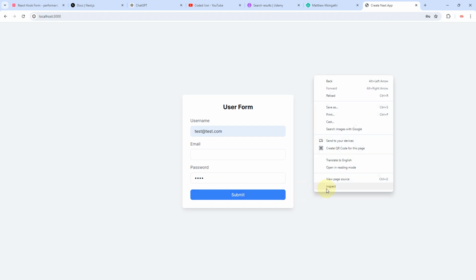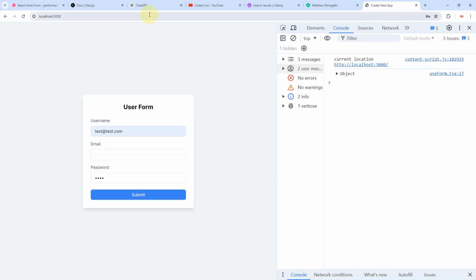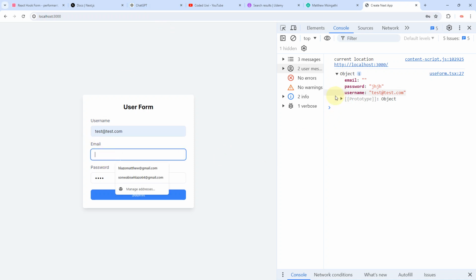Okay, let me see the intelligence of this guy, ChatGPT. If I click enter here, what happens? Let's see, is this guy giving me the information? Yes. Okay, now the first problem that we're encountering is that this guy didn't validate. Obviously we didn't ask ChatGPT to do that, but it is sending an empty email to the server.